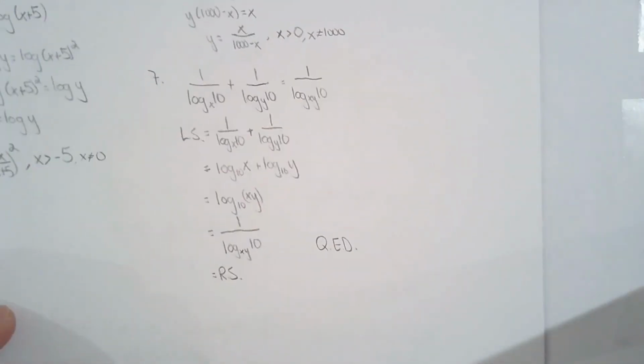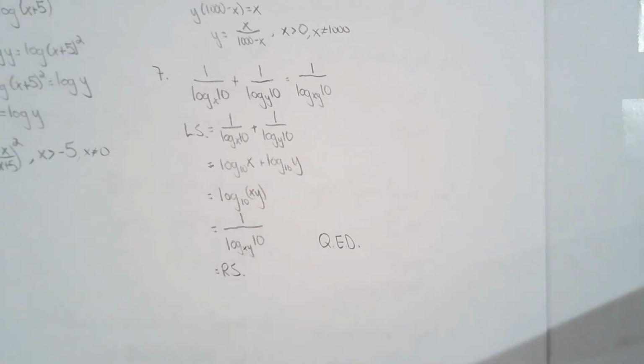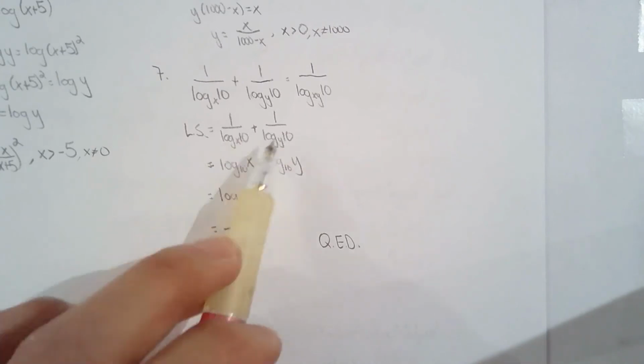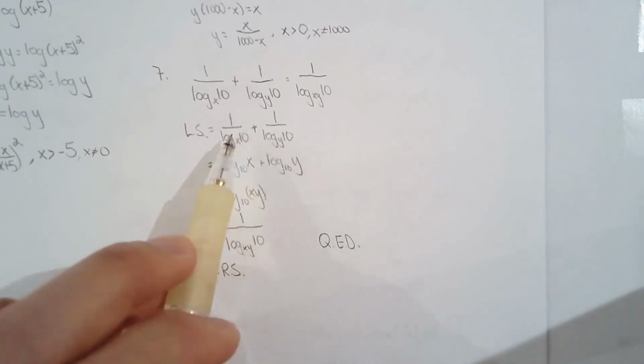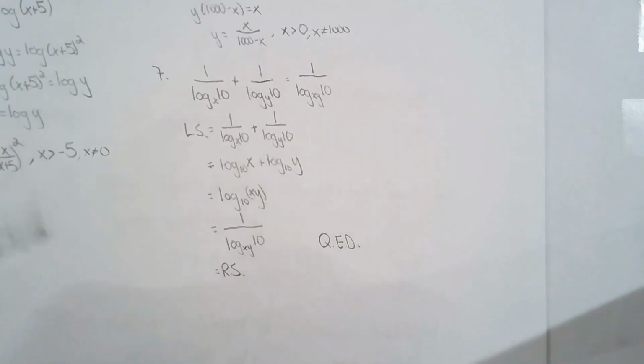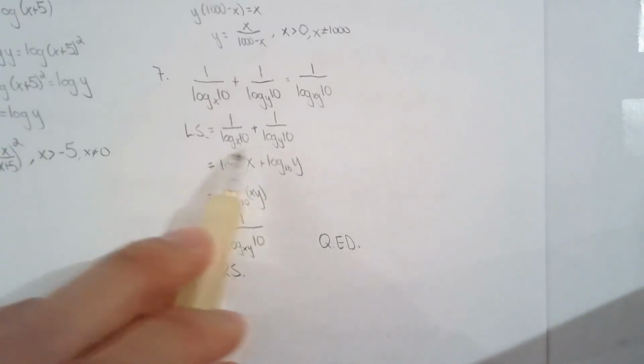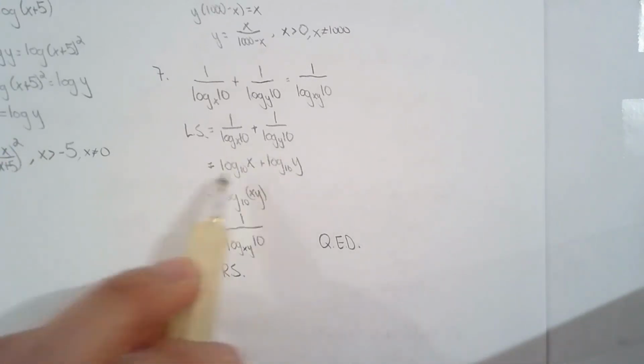Okay, and lastly, number 7, we have a logarithmic identity. So we're basically using the change of base formula. Yeah, so this one, there's another version of the change of base formula that I used. Basically it's a shortcut. You could use the change of base formula to get to what I did, but mine is a shortcut.